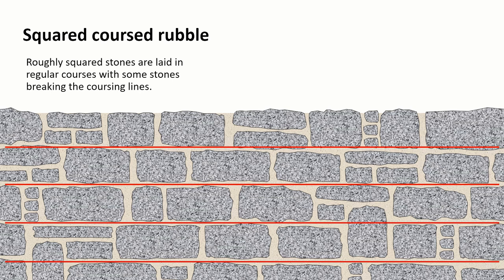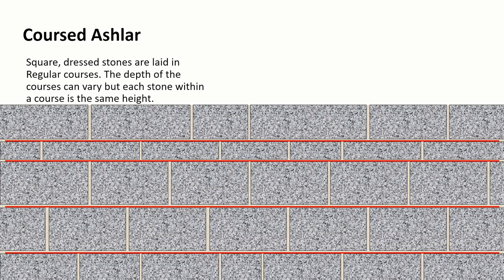Using the squared rubble that we talked about we can lay a wall which has a number of different size of stones but they're laid in regular courses with some stones that perhaps break the coursing line. They're still going to be pinning stones in there but they may become more formalized as smaller square blocks and one of the finest forms of stonework is coursed ashlar. This is the very square blocks with very neat narrow mortar joints and these would be coursed so there'd be recognizable horizontal lines of mortar but those courses could be different heights depending on what the decorative effect of the building was to be.